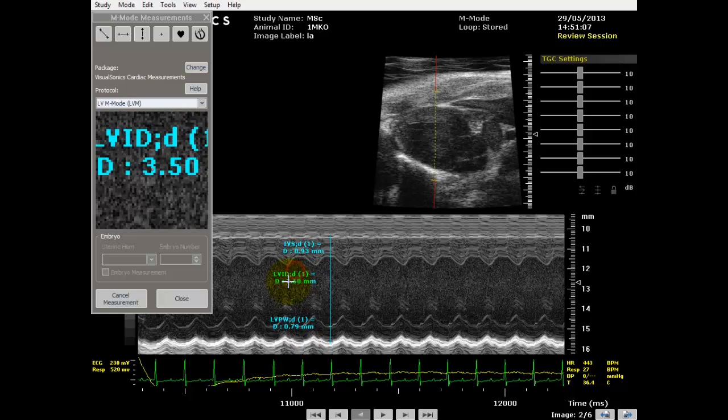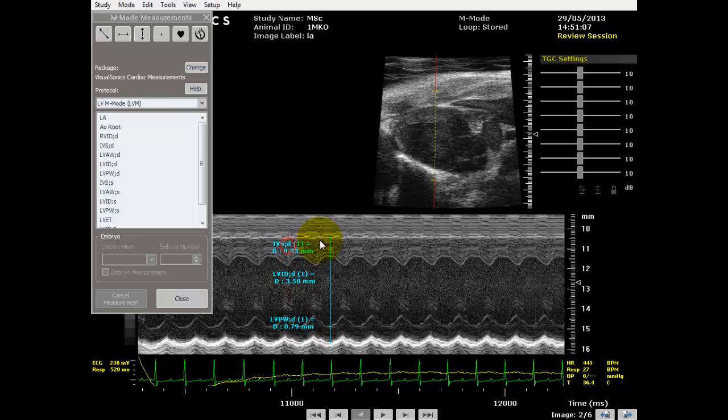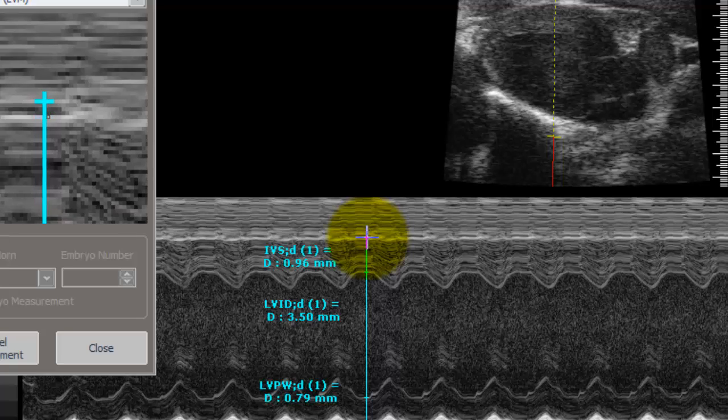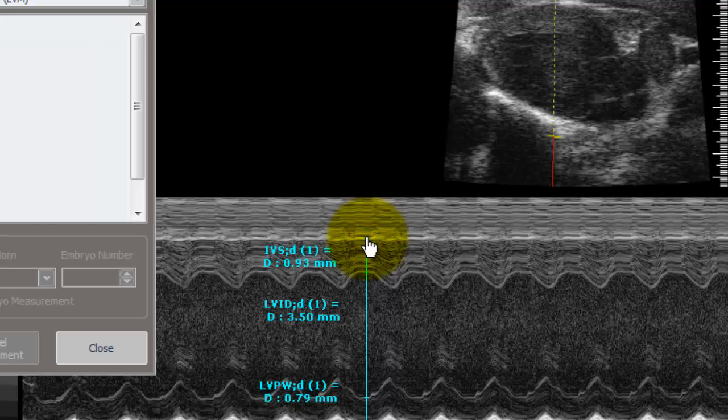So it's a nice easy move and click. There's no dragging or anything going on, just click and it will close when you click it again. It's taken 3 measurements. If you do make a mistake, you can delete, or you can go back in afterwards, click with your mouse here, and you can move. You can see I can move that point and make sure they're in the correct place.